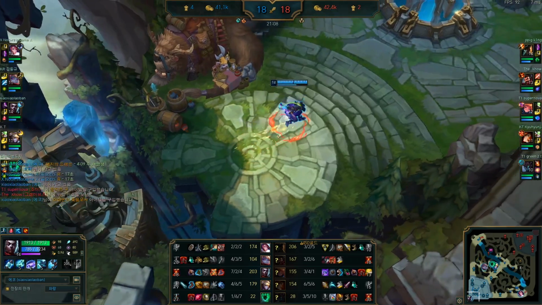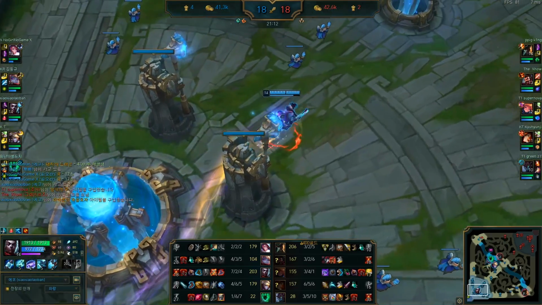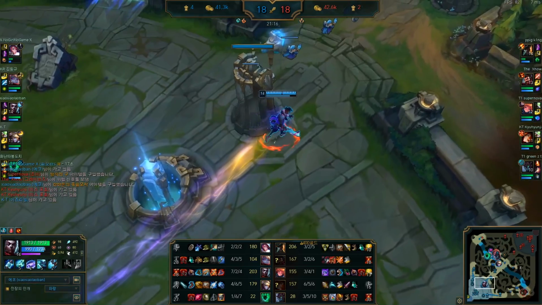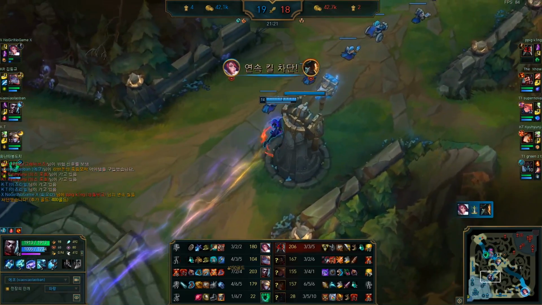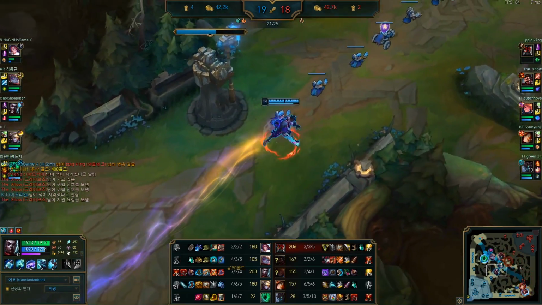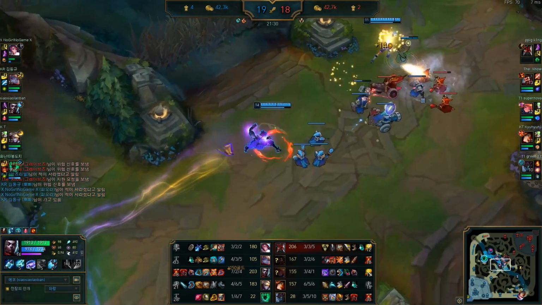Enemy Gangplank, Graves playing very well. Has the Death Cap now. Two control wards, why not? And this is where he should just be able to completely dominate them, guys. He should have one-shots onto the Zoe, MF, and Gangplank. Maybe not Graves because of the Hex. But we'll see.